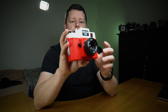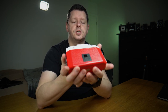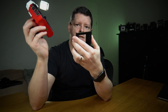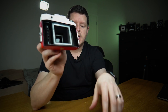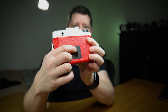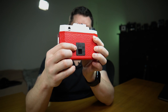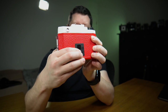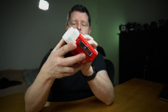There is a hot shoe on this, which is impressive — you could attach any flash to it. On the back you have switchable masks inside. The back opens by pushing two clips down and lifting it off — easy enough to do by accident. Inside you can swap between a 6x6 mask and a 6x4.5 mask. There's a switchable window on the back: set to 16 for 6x4.5 frame numbers, and 12 for 6x6 numbers. That needs to be used with the correct mask inside.